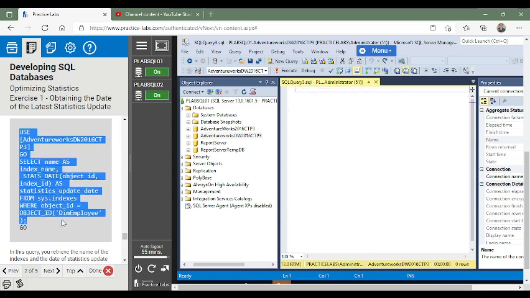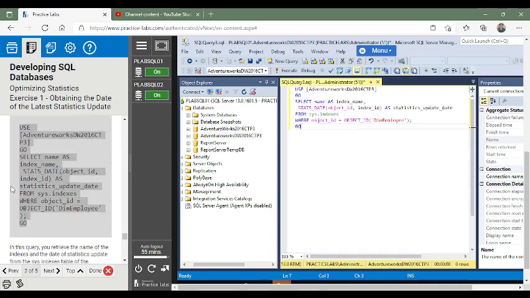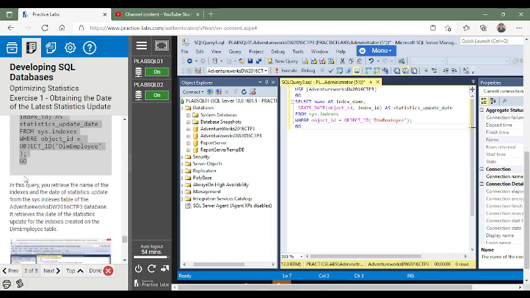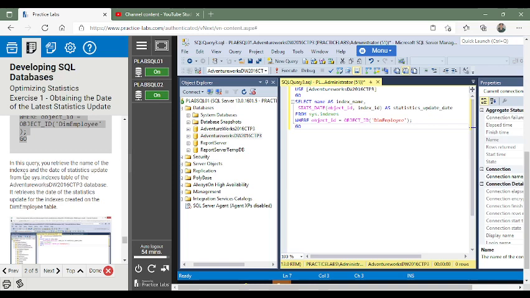In this query, we will retrieve the name of the indexes and the date of statistics update from the sys.indexes table of the AdventureWorksDW2016CTP3 database natin.